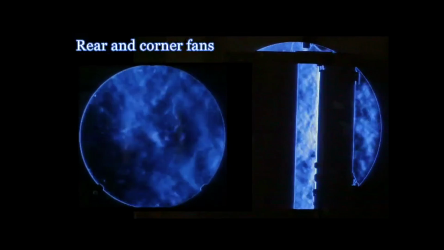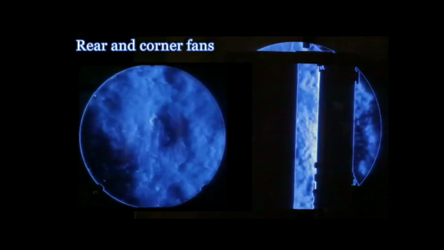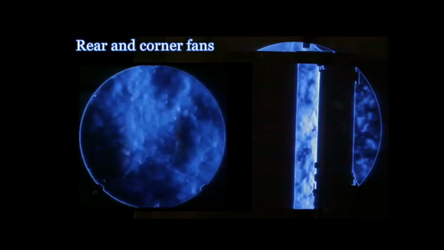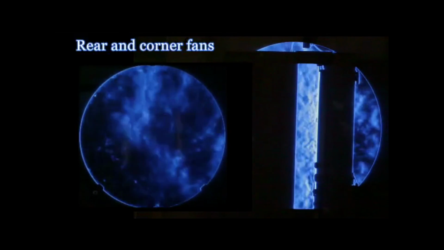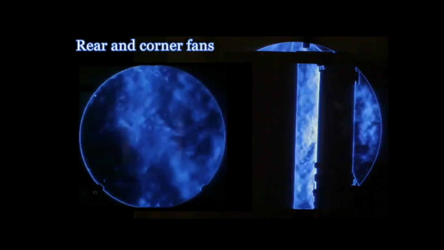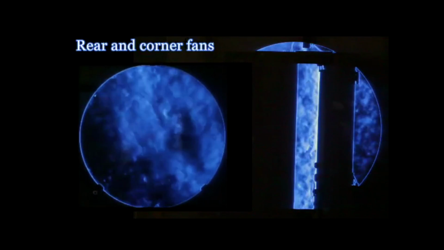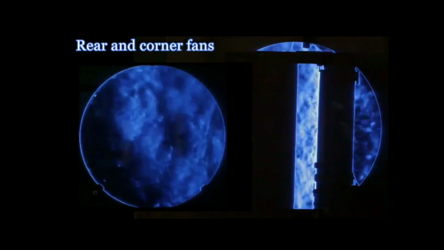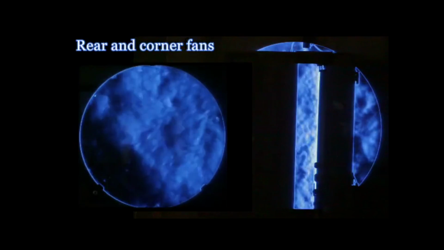So now we've got a rear fan and corner fans. So probably the most aggressive cooling method yet. Now we're cooking. Even better. Can everybody see this okay? Sorry, I'm trying not to block you, but I have a glare on it I have to see. So, okay. So this is good.